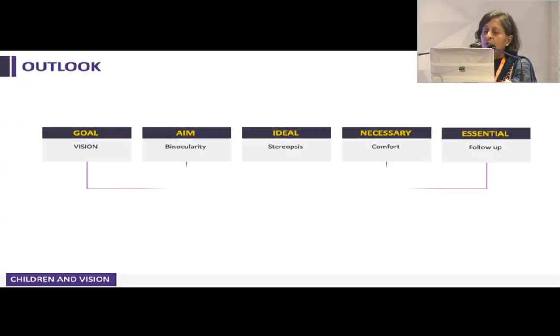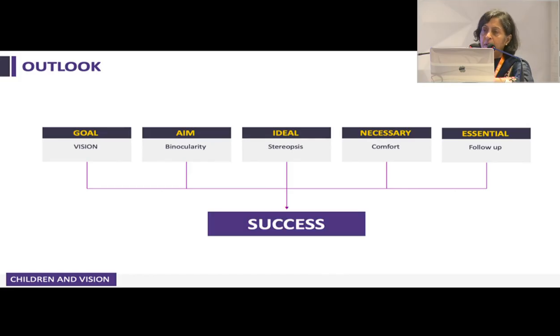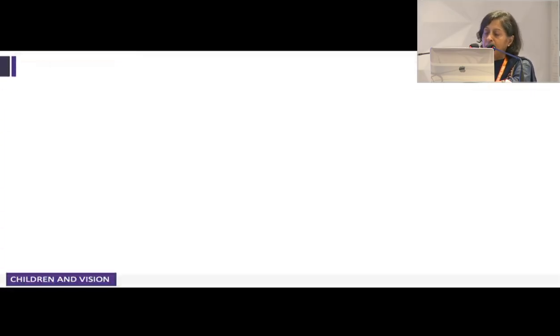Essentially, when you're looking at the intervention, learning period, and pre-operative assessment, one is looking at the anatomical success, and one is looking at vision. But as far as vision is concerned, it's the practical vision that we're looking at. With some of the congenital opacities, we're not going to be aiming for 6/6 unaided vision. The aim in the initial stage is to give them adequate vision so that their visual system develops, and then depending upon the situation, you will plan your intervention. Not to forget the importance of binocularity, stereopsis, and of course the comfort and follow-up. All of this needs to be taken into account when planning your intervention.